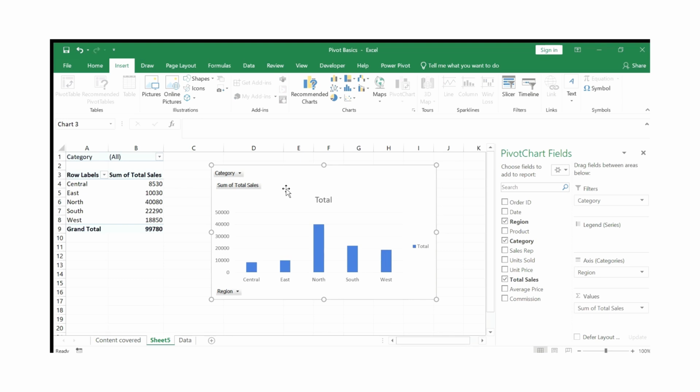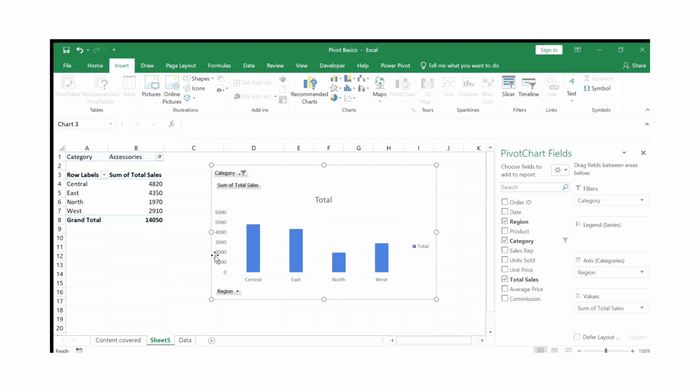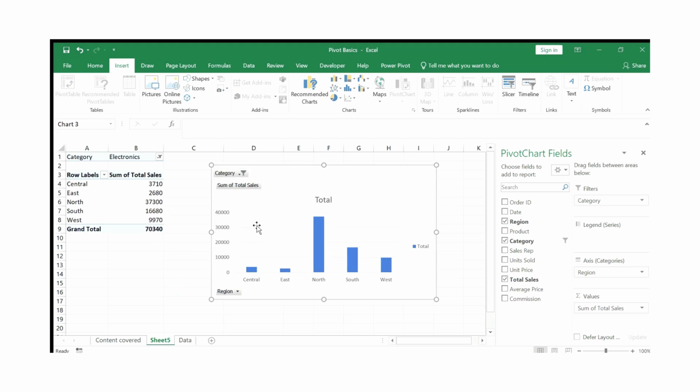You can even filter your data accordingly, like here if we select Accessories, it will show us how many accessory sales happen across the region. Similarly, Electronics and Furniture. This is how you can create a visual representation of your pivot table, which will definitely help you understand data easily.